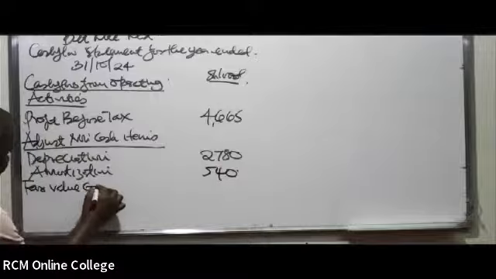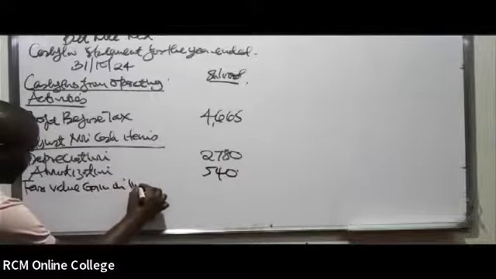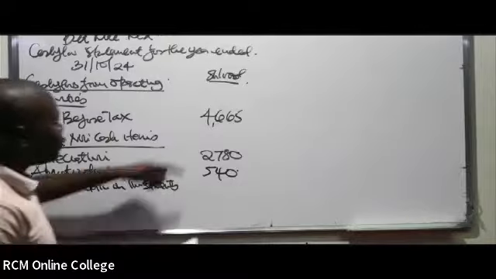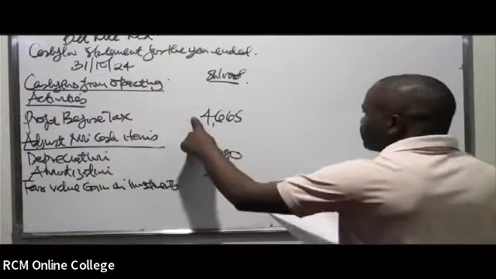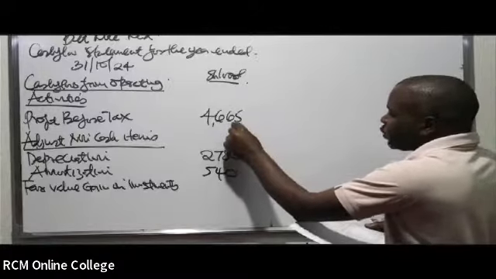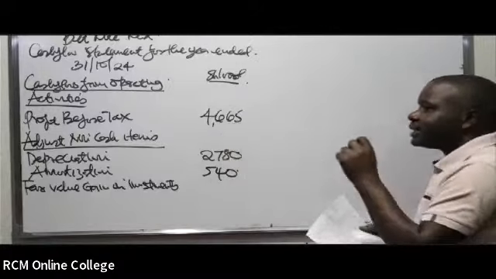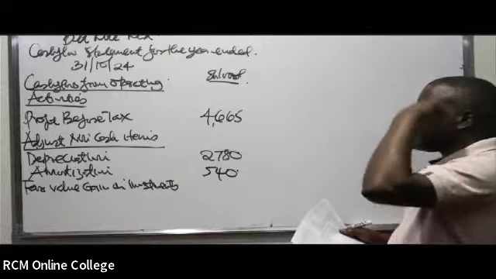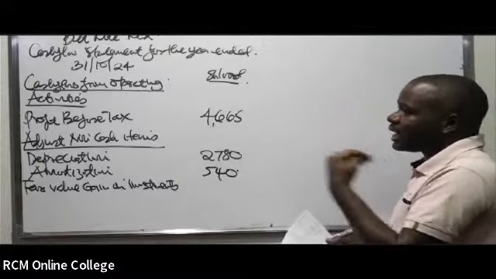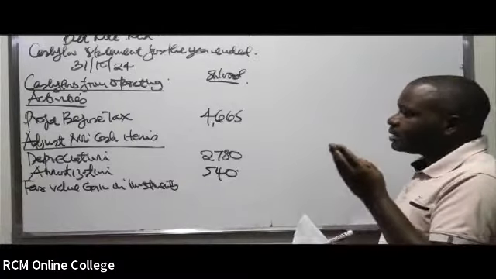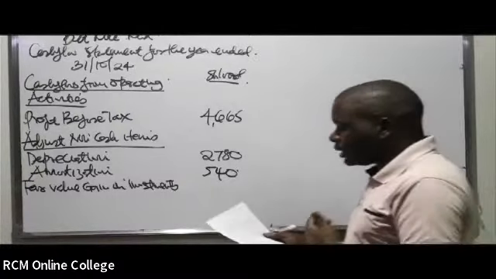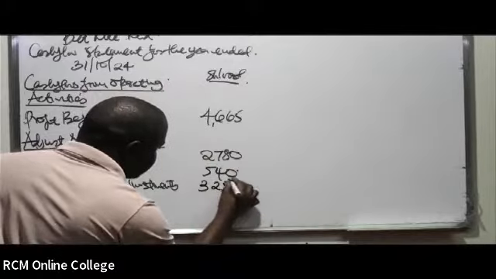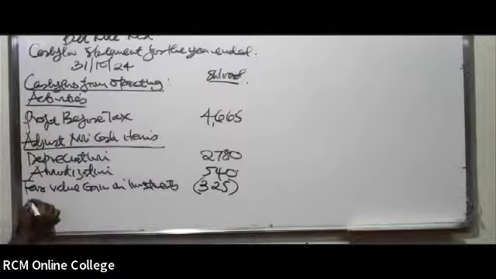Fair value gain on investments. You see, it has been included as part of this. If you look at the income statement extract, it is inside this one, but it doesn't represent a real inflow of cash. These were just, for example, shares whose value went up, but the company didn't receive that money unless they sell. So we'll end up having to deduct that amount, 325. Then we consider the finance cost.